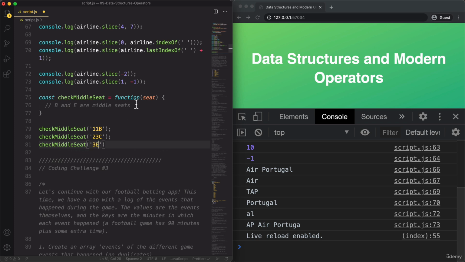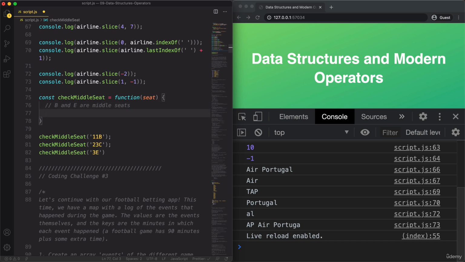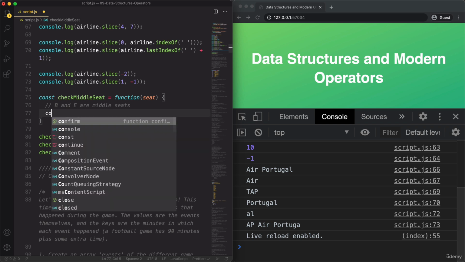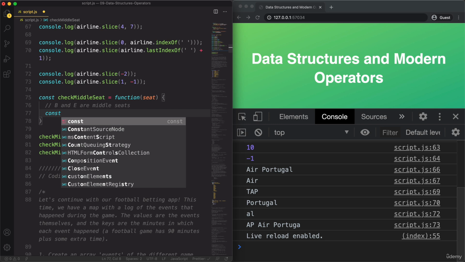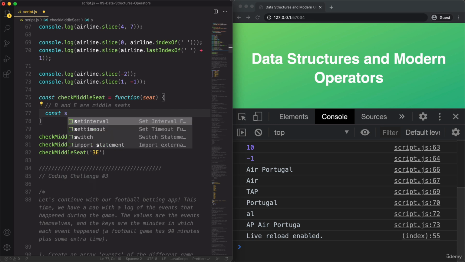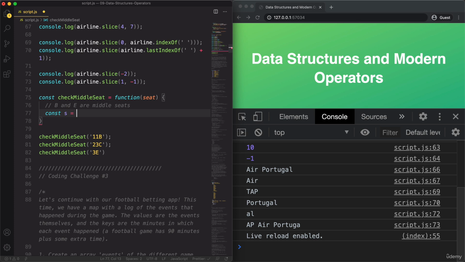All right. So what we need to do here is basically take the last character of the string and test whether it is a B or an E, right? So let's get that letter from the seat. Now we'll just call it S for seat again, but I cannot repeat the same name here.